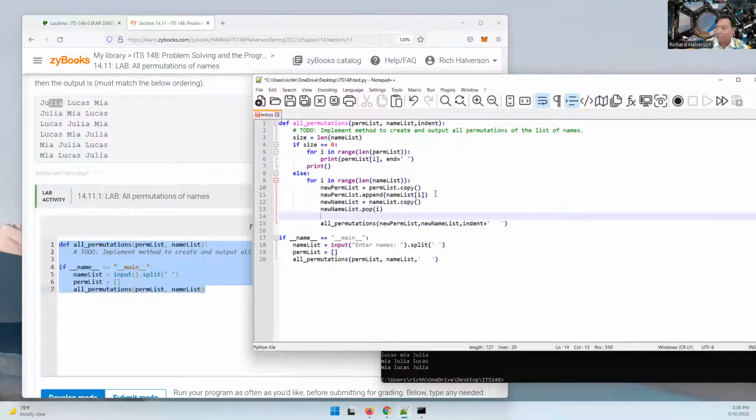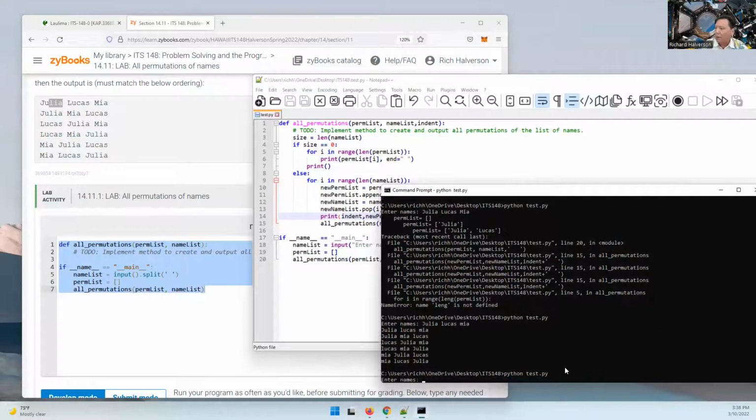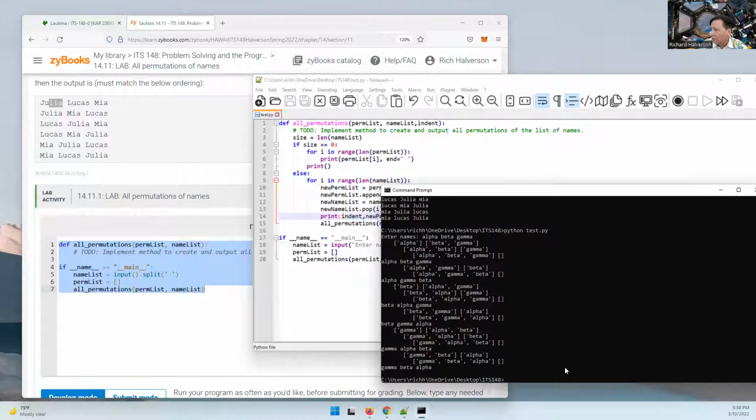I'm going to print right here: indent, new perm list, new name list, and I'm just going to see what comes out. Alpha, beta, alpha beta gamma, is that the next one? I don't know.